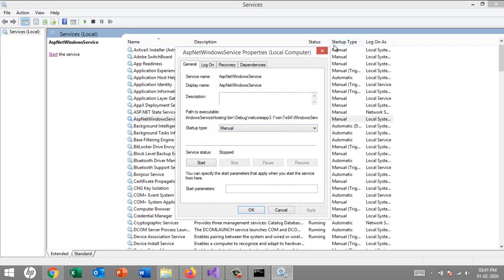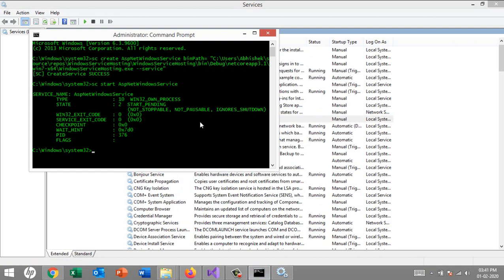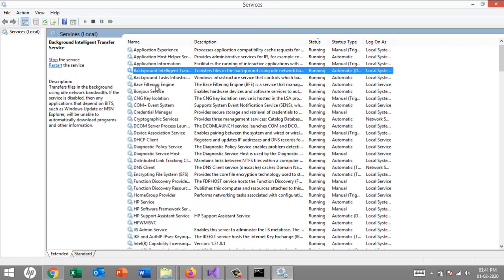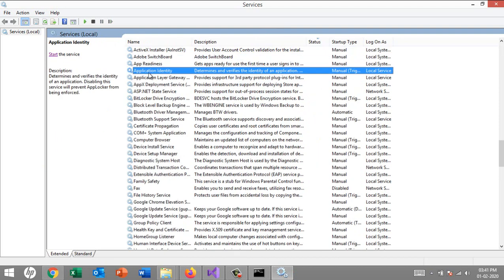So now we have to set it to the release folder. For that I have to drop, or we can say delete, this ASP.NET Windows service. Service is deleted. Just refresh it. Perfect, the service is not available anymore.